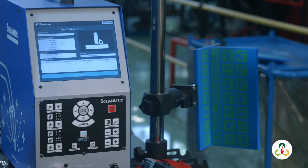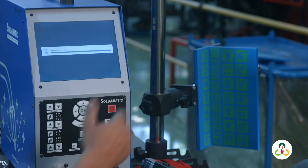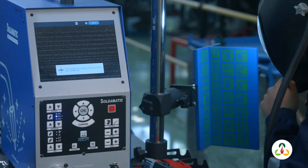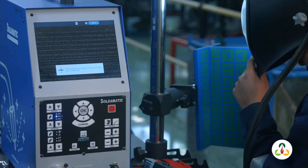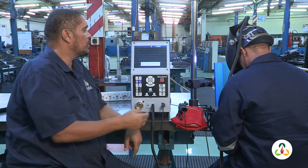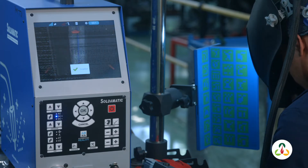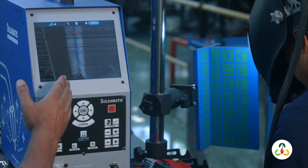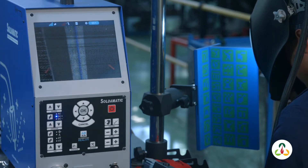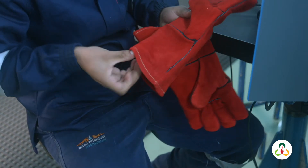And then we are ready to start. Start exercise. Put your helmet on. Now we're going to press the AR — it's augmented reality. There are cameras situated inside the helmet. We're going to press this AR button. Now it's completed. He's ready to weld. As you can see on the screen here, his whole weld is set out for him. Philip, put your PPE on — you're ready for the weld.